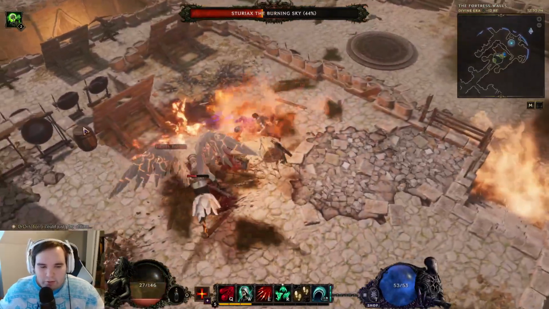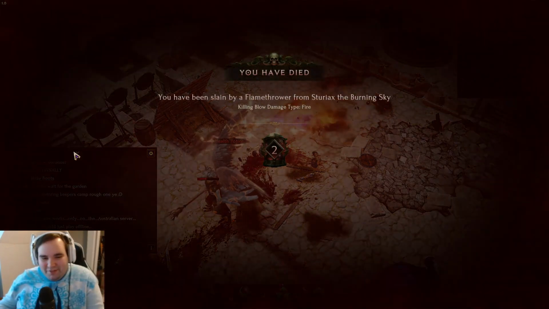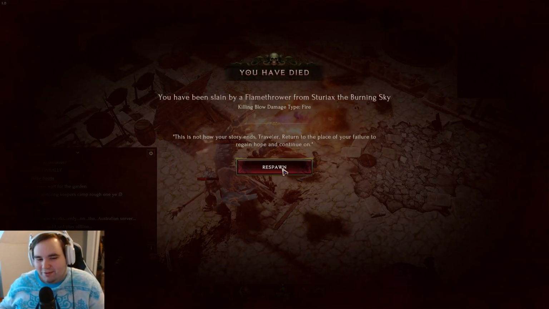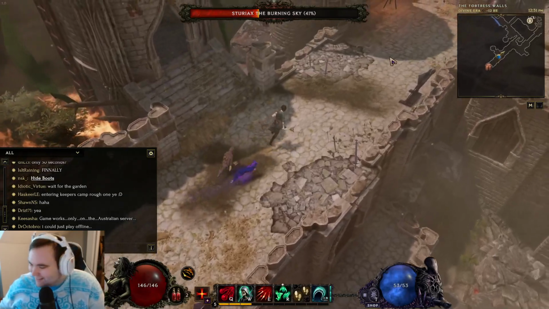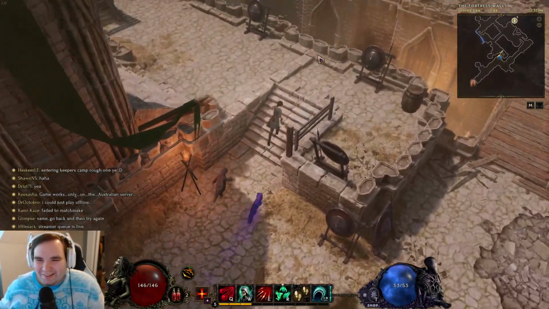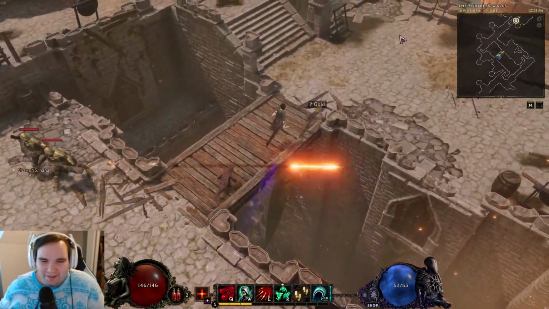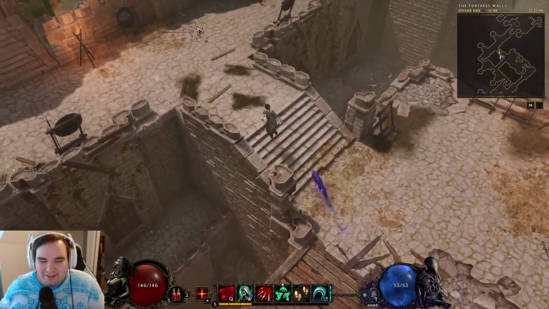Oh, I have no health. Oh, I walked into that fire. Big dumb. This is why we're not playing hardcore. I get distracted trying to explain UI elements and didn't realize I had no health potions.